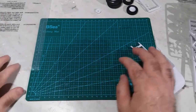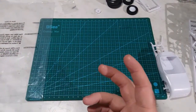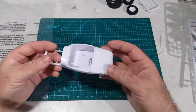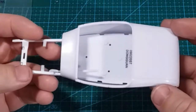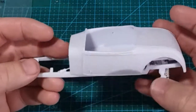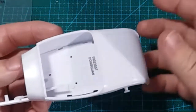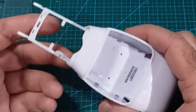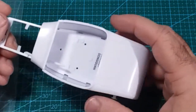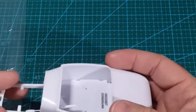So that's it for the unboxing of the 29 Model A Ford Roadster. And I thank you guys for stopping by. Like I said, we're going to start doing unboxings just so that this channel is like a one-stop shop for everything I build. You guys don't have to look somewhere else for the unboxing of a vehicle I'm actually building. And so I will create that playlist for you guys. So this will be the first one. And then there'll be more unboxings to come.